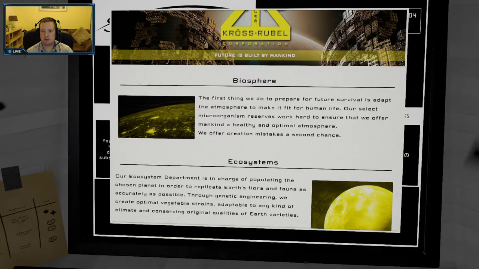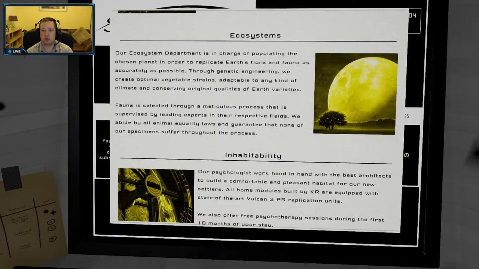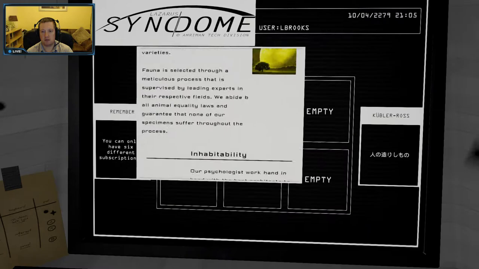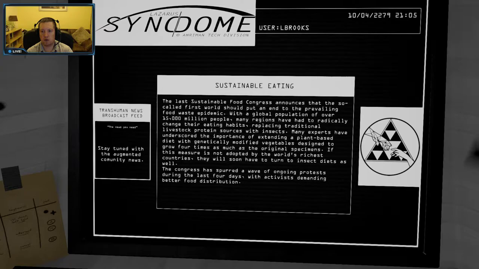Our select microorganism reserves work hard to ensure that we offer mankind a healthy and optimal atmosphere. Our psychologists work hand in hand with the best architects to build a comfortable habitat. Transhuman feeds, the news you feed. Sustainable eating. The last sustainable food congress announced that the so-called first world should put an end to the prevailing food waste epidemic.